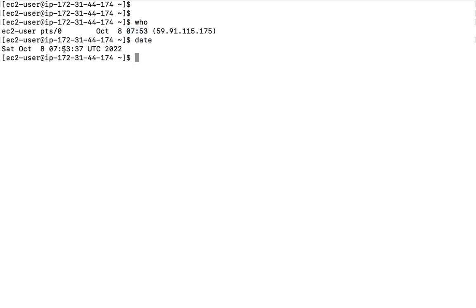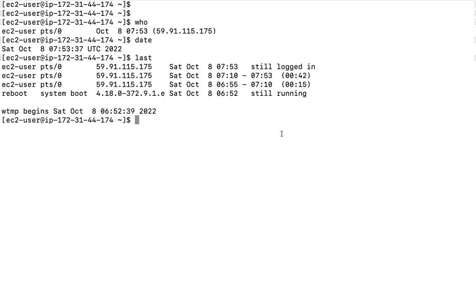Type in the date command, you will get to know. But if I need to check when I last logged in, it will tell me that the ec2-user logged into this system at this particular time and logged out at this particular time and was active for 15 minutes, right?